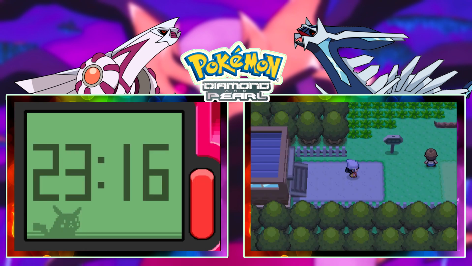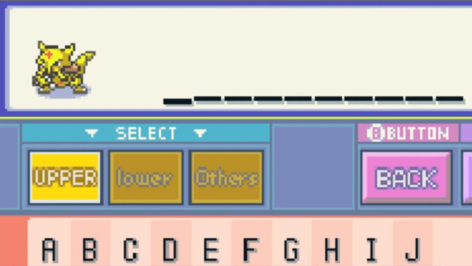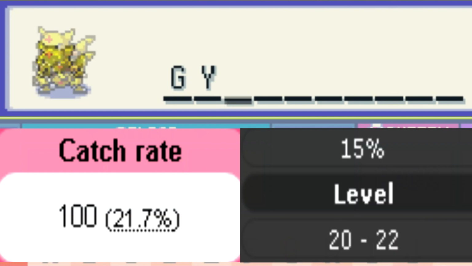After this, I moved on to Fieldstone City. Fieldstone City has a fighting type gym, and thus I caught a Kadabra on Route 215. And when I say I caught a Kadabra, I mean I caught a Kadabra which has a really low catch rate, a 15% appear rate, and is the hardest pain in the ass to catch. And this alone once again took me 4 hours.